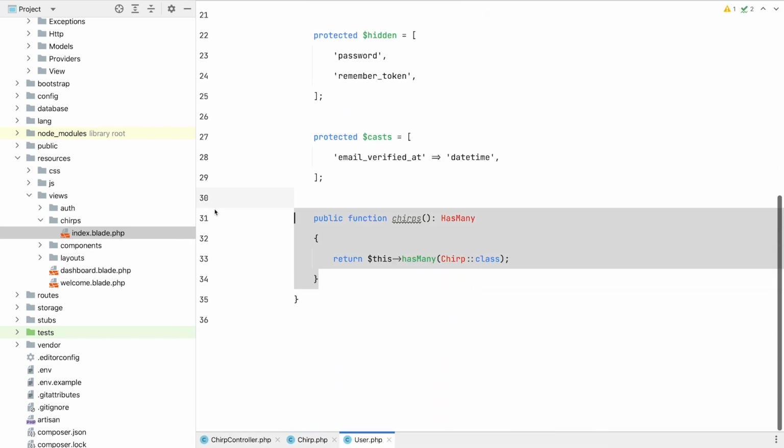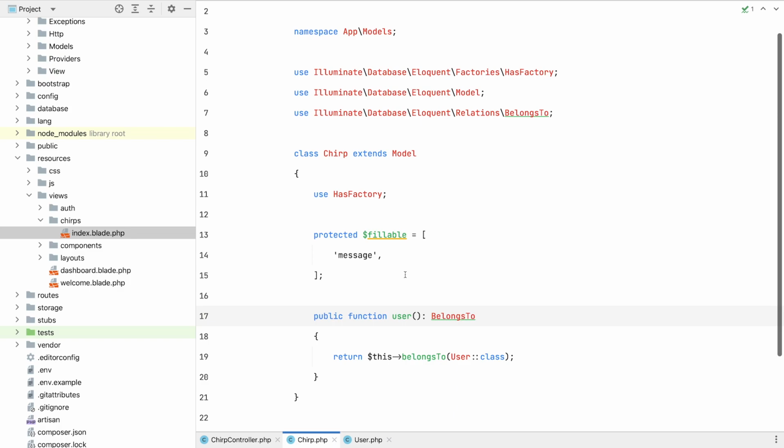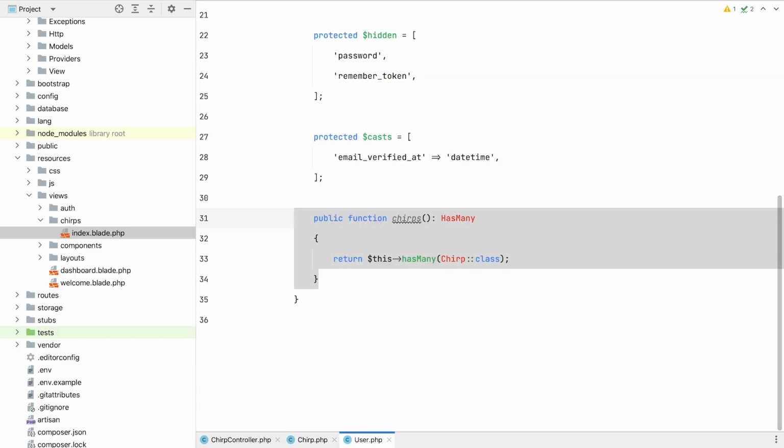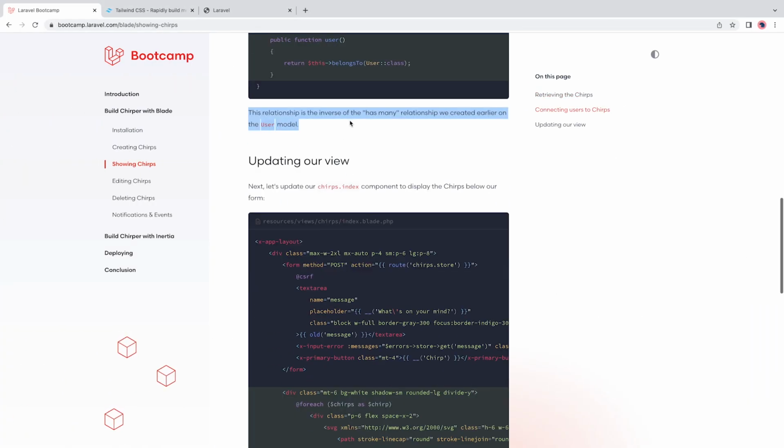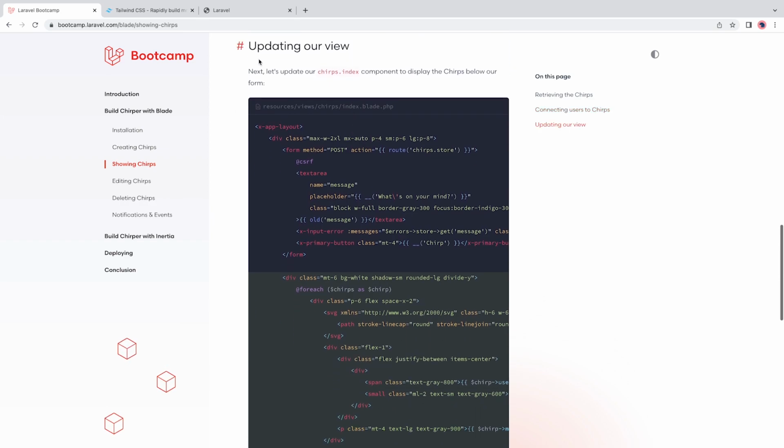It's the inverse relation of this, because a chirp has a user ID, so it belongs to a user, which means that multiple chirps can belong to the same user. So one user can have many chirps. Let's continue. This relation, okay. I'm always saying it seems like what the bootcamp is saying as well. I guess that's a good sign.